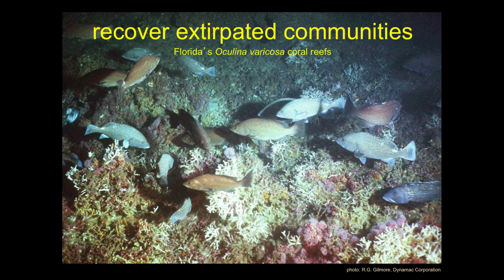We can also use restoration to recover extirpated things. So things not just like the gorillas that were harmed or lowered, but that actually were completely obliterated, did not exist anymore. And so this is a case from these Oculina deep sea corals off of the Florida coast. And this is what these things used to look like. So imagine a very muddy, very non-rocky bottom. And then you have these occasional clumps of rock, and on them is all this coral. And on that coral, all these crabs, all these shrimp, all these fish, super abundant area. That's how it used to be.